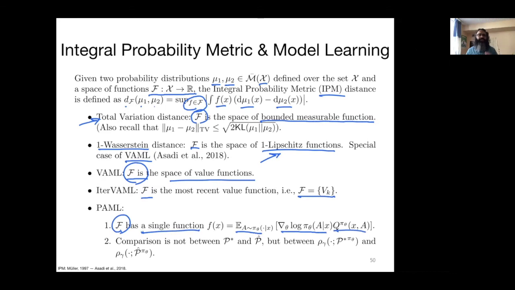So this is essentially the contribution of a single state to the policy gradients. So that's what PAML is trying to do. But then the comparison in PAML is not between P star and P hat, but between their discounted future distributions. So IPM is kind of a nice framework to see how they are different.